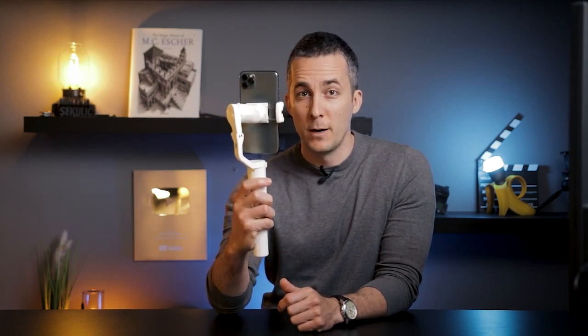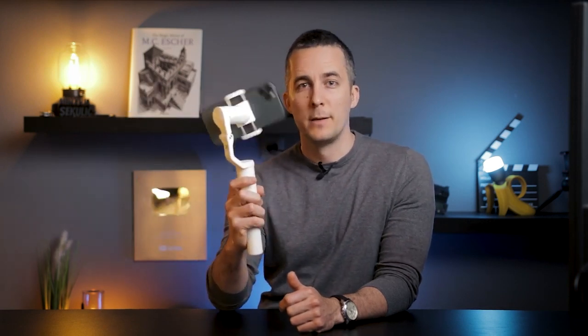And if you press the power on button once, you will see the gimbal goes, actually the phone goes in a vertical position, so you can go and record some Instagram stories. One more tap, it goes back to horizontal position. It's really nice, easy and simple.